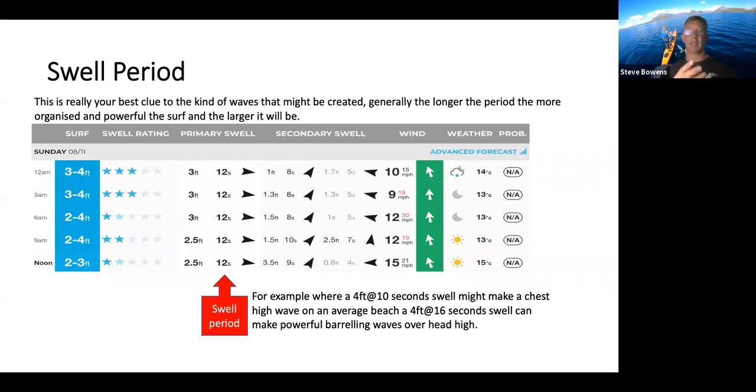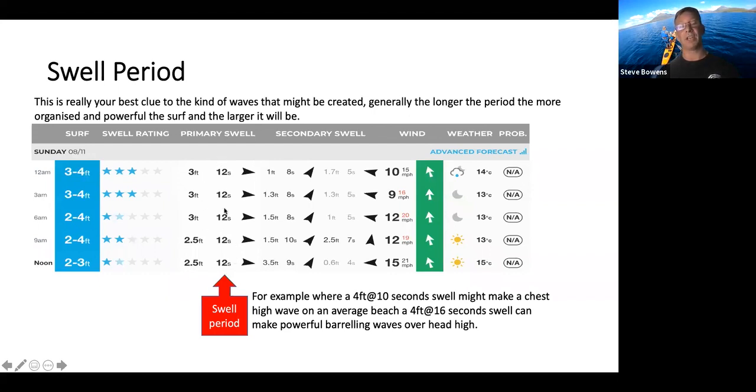Swell is the bumps in the ocean which are far out to sea, in deep water. That is what's generated by a weather system, a low pressure system, lots of wind, and that's the swell, the bumps that make you feel sick when you're on the ferry from France to Dover or whatever. And that is the swell size there.